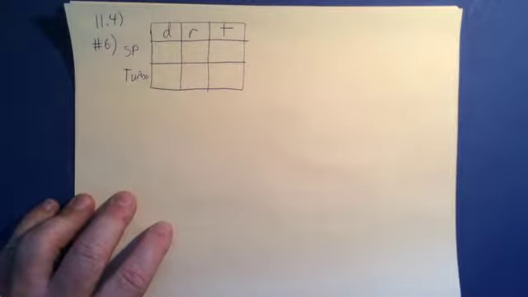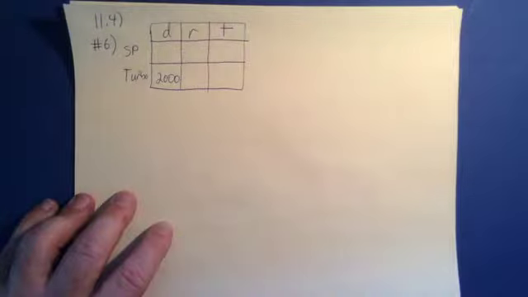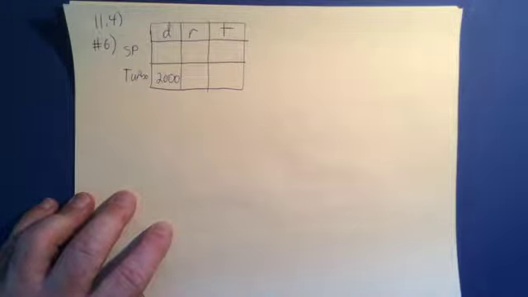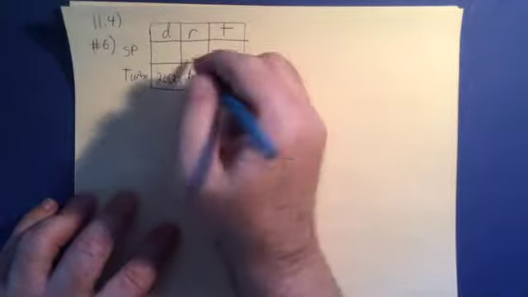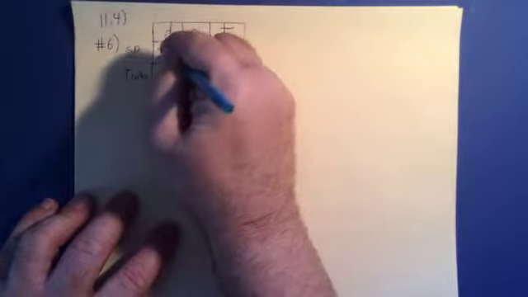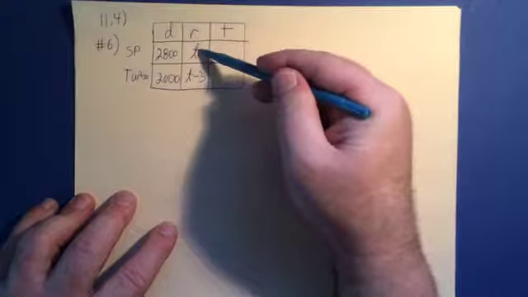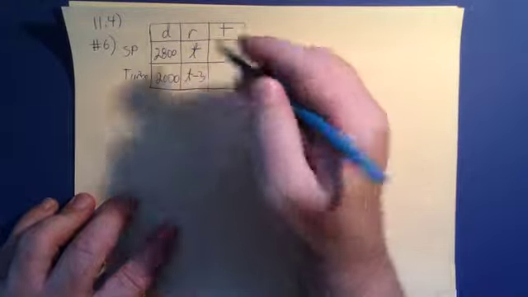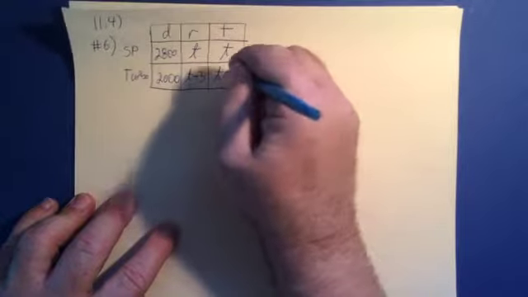Now it says in the question for question 6 that a turbojet goes 2,000 miles in 3 hours less time than it takes a superprop to go 2,800 miles. So this takes 3 hours less than the superprop plane to go 2,800 miles. It doesn't specify a time, but we know this one takes 3 hours less than this. Okay, my time goes here.